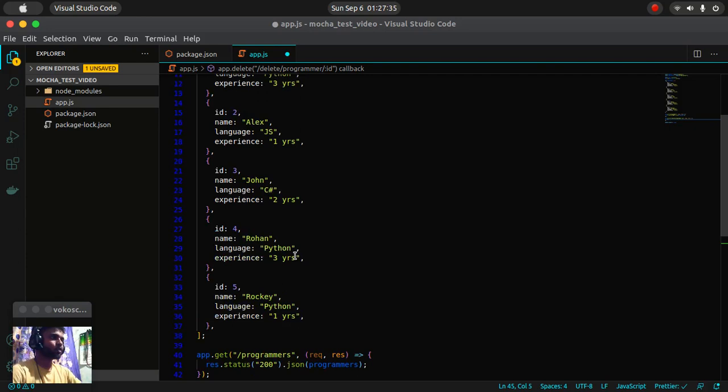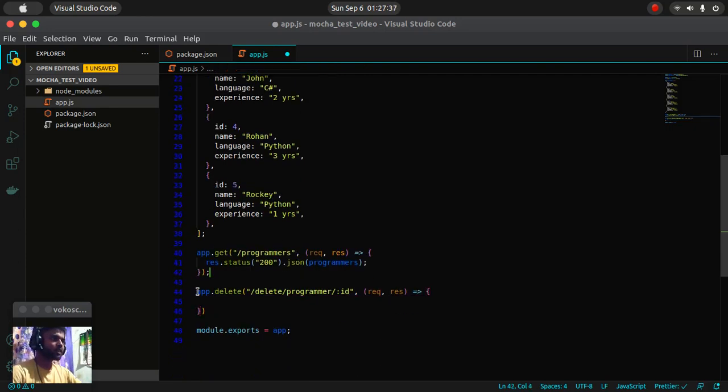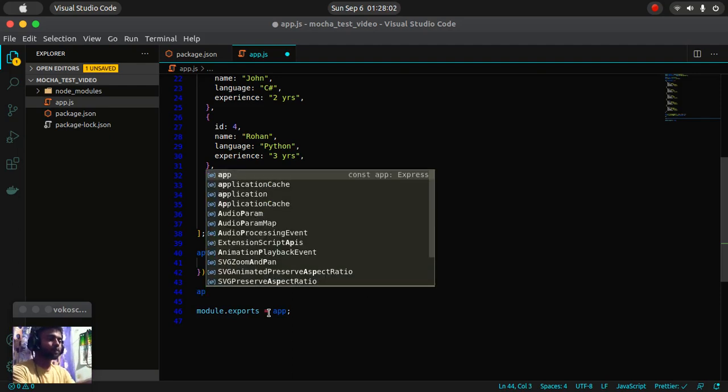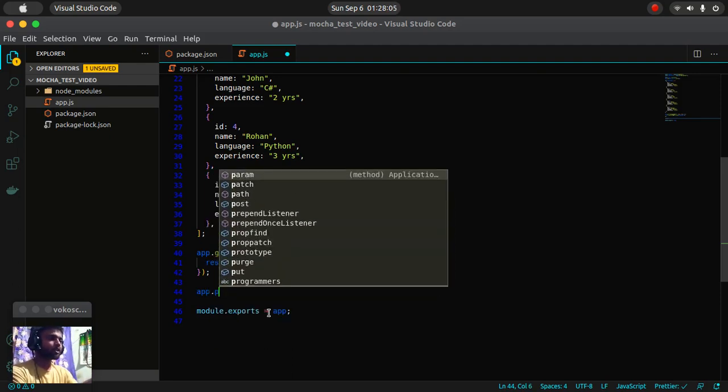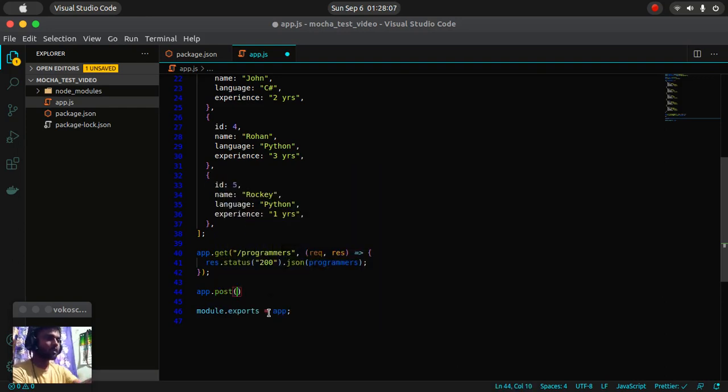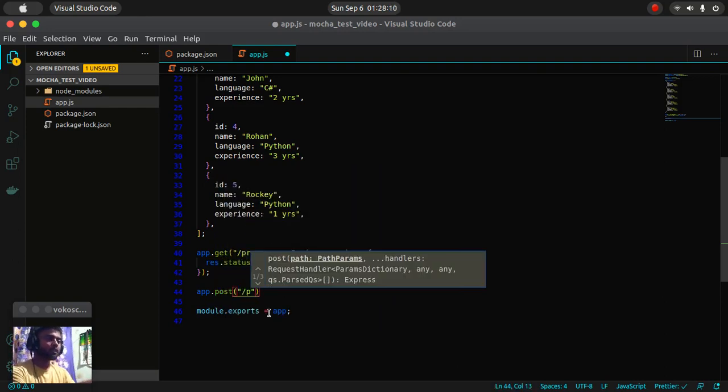Okay, so let's create some simple routes, because I am thinking that it will take a lot of time to create all the routes, and you guys also don't want to see a whole lot of API, because I know that you can already create all those APIs. So I'm just thinking of making two APIs, having a get and a post route for adding programmers. I think that's pretty much it. Let's do that, trying to be more precise.